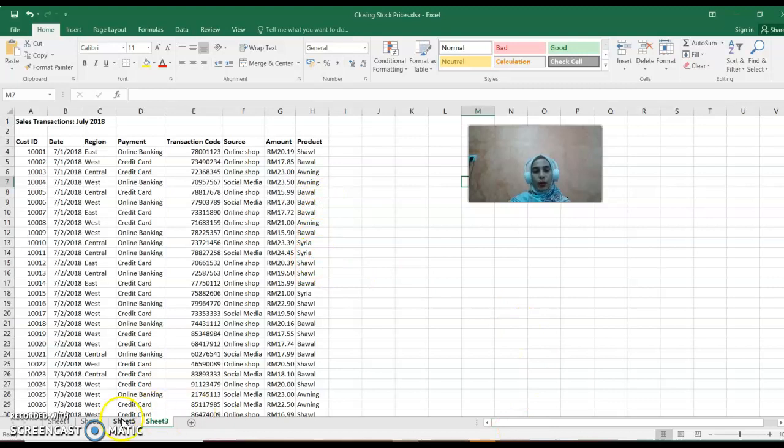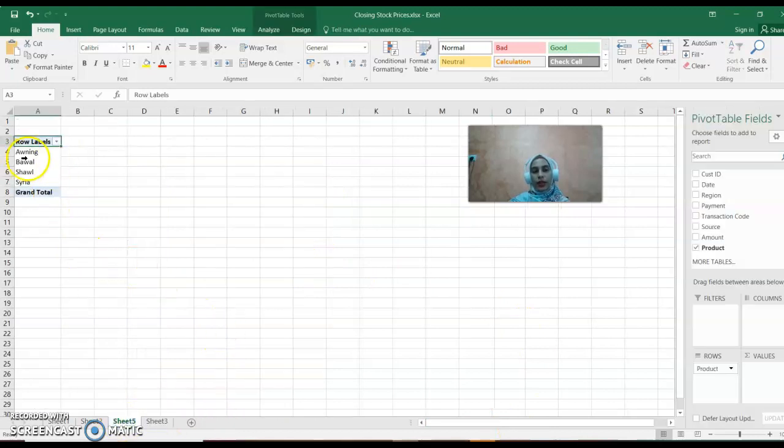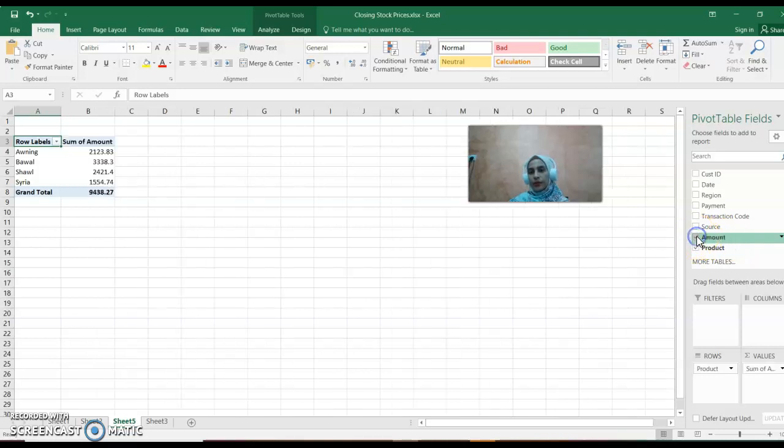When we have this pivot table, we can have it arranged accordingly: awning, bawal, shawl, and syria. And if you want to look at the amount, we can select amount. We can see this is the sum of the amount. So this is the type of hijab, and this is the sum of the amount, so we can have it in total.